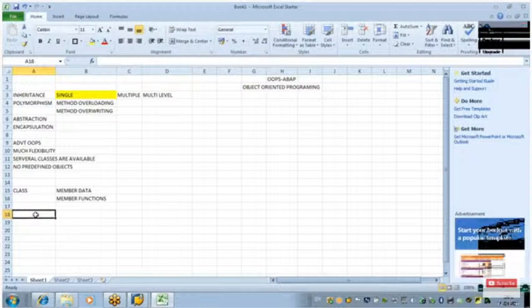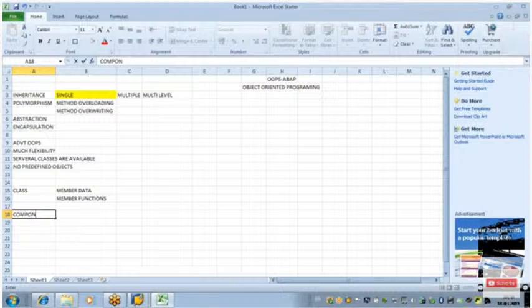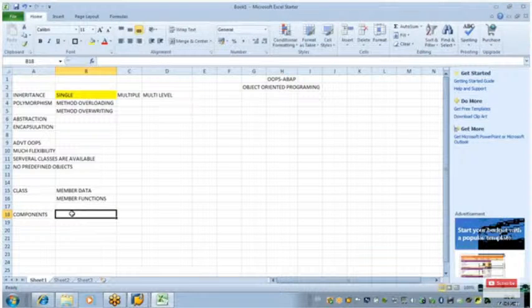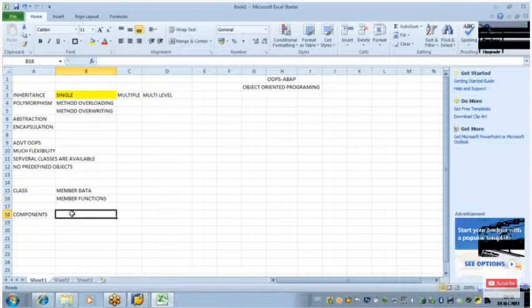So next one is components of the class. What are the different components available in the class? What are the different components of the function module? Import parameters, export parameters, changing, exceptions, tables, these are all the different components of the function module.